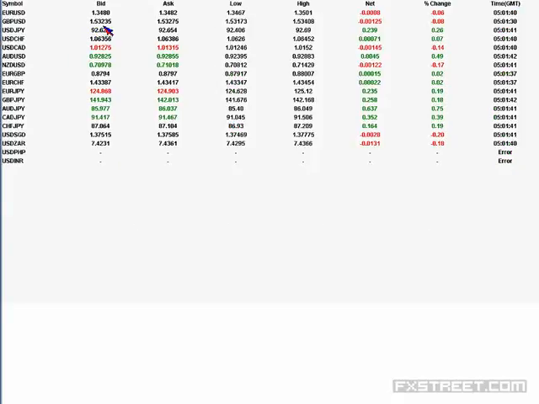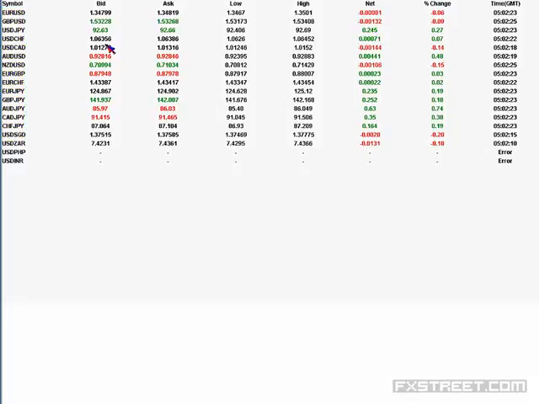Then subsequently in the case of GBP, 1.5323 is the call, then 1.5317 is the low, 1.5340 is the high, net change is 12 pips negative, and you can see the spread is highly narrowed between the low and the high in the case of Euro as well as GBP. And in the case of USD Yen, there is also about 29 pips spread between the low and the high, but the net change is 23 pips positive. So after yesterday's close, USD Yen has gained the levels. So overall, you come across here in these three that USD is gaining moves.